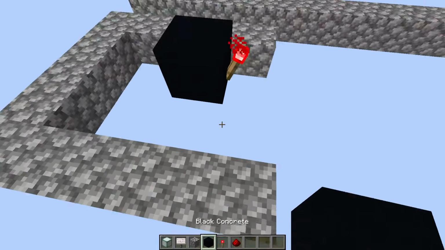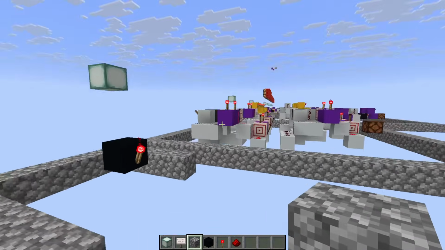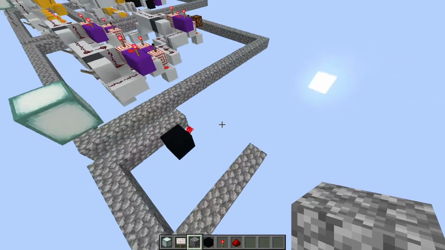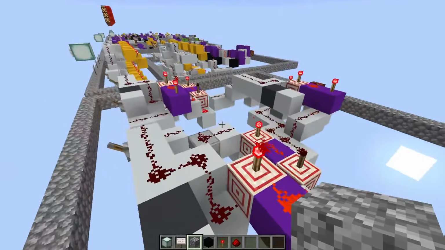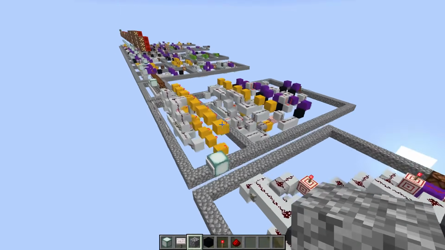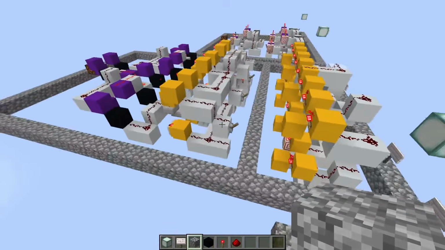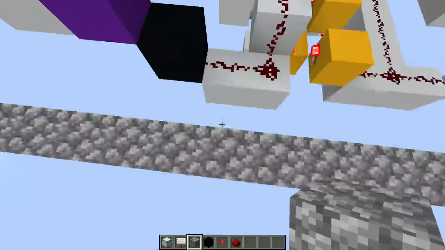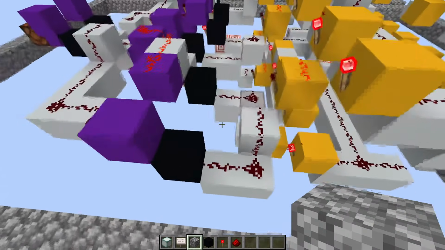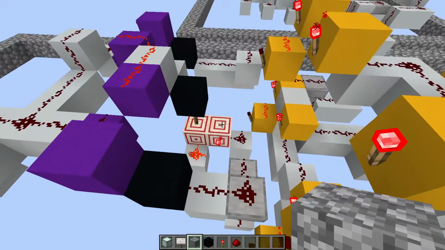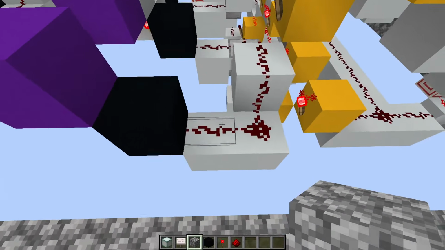I did want to clarify something. You may have noticed that I don't use repeaters, or I really try not to. I don't think I've actually ever used a repeater yet. That's because of timing. I know torches also add a little delay in circuits, but I don't know, it just sort of messes with me because typically you can use them to redirect circuits or redirect power to point at some block where that otherwise wouldn't be possible. I'm trying to use target blocks to circumvent that, or just directing the redstone dust appropriately, like you see here.